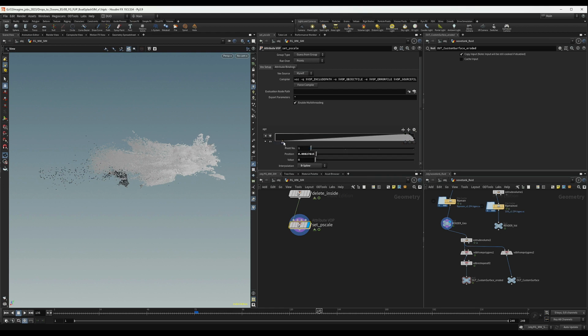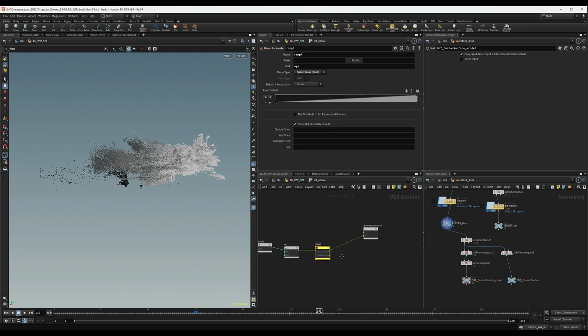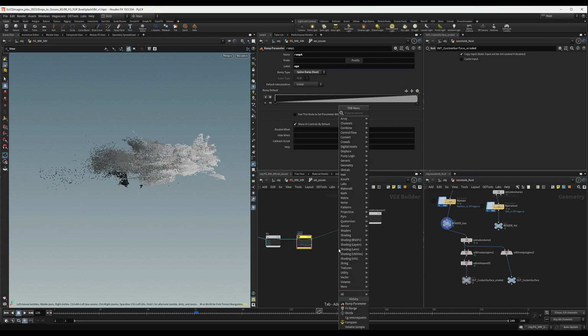Okay, and we can bring this guy down, so we have very tiny here and more around this, so it kind of fades along the life of it. Yeah, looks nice.